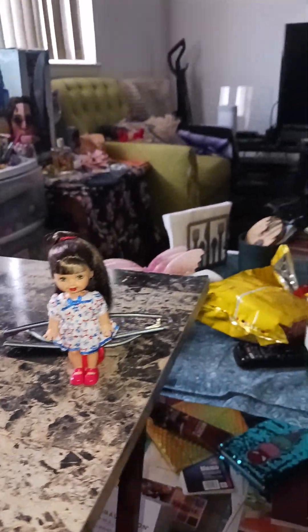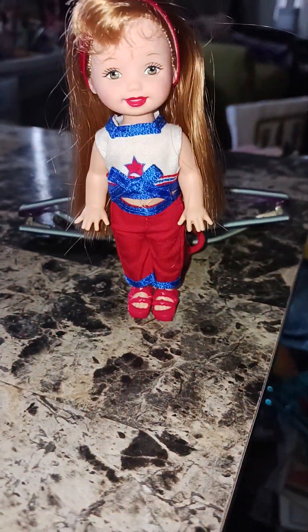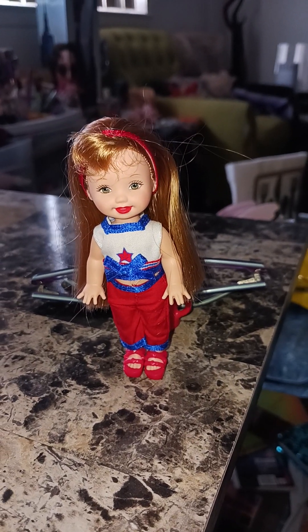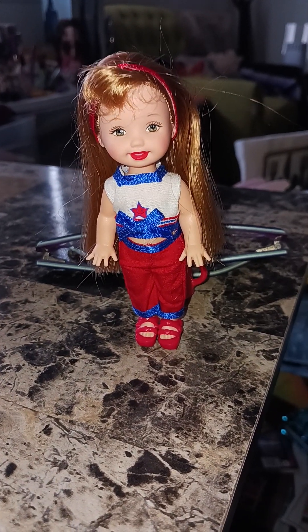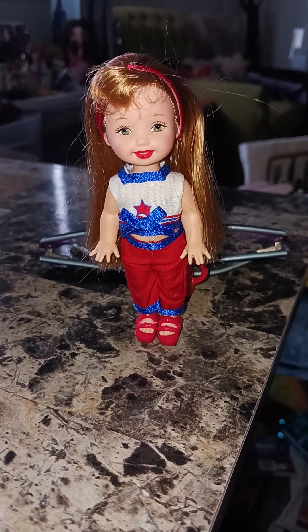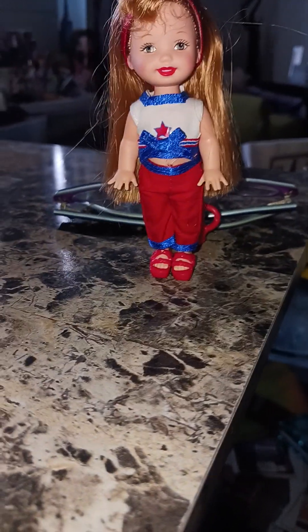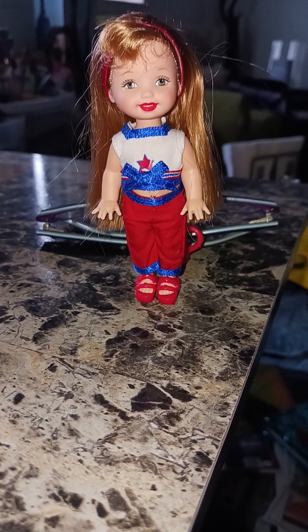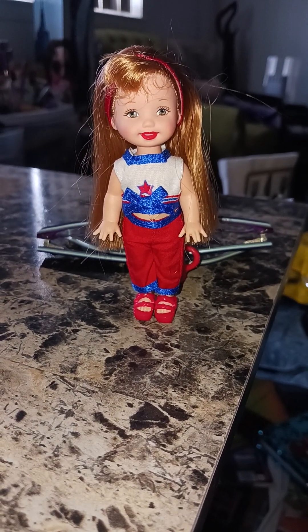And then another doll in this series is Red, White, and Cute Liana. I love her shoes — she probably has the best shoes out of the whole series. Liana has been shown with long hair and short hair. In this version she's got the long hair, though in another Kelly Club series she'll have long or short depending on which one it is. Her outfit is awesome: she's got a little midriff-revealing shirt, a red headband, red shoes, and red pants with blue waist and ankles. It's just super adorable. I love her.